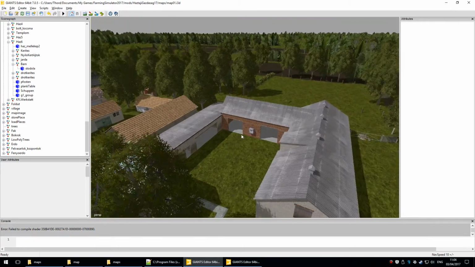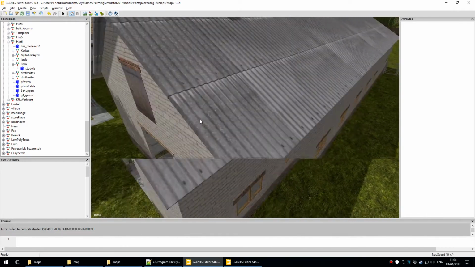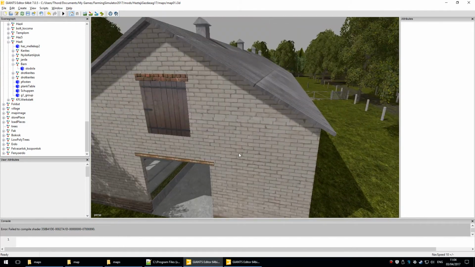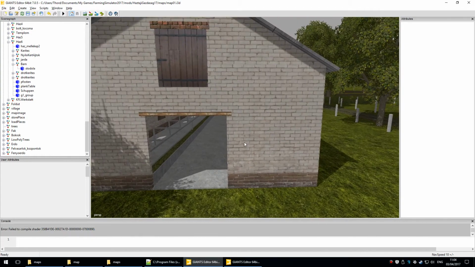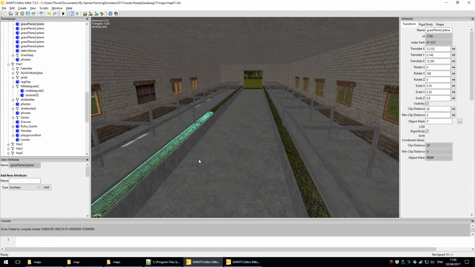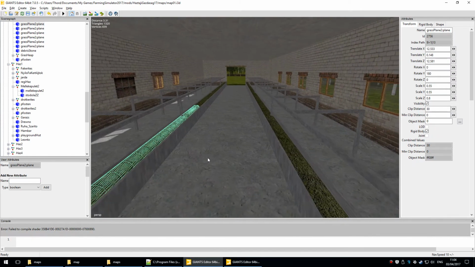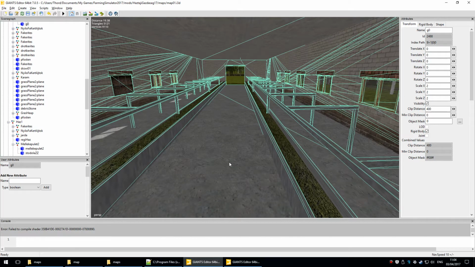Okay, it's not very good, but at least I'll be able to get into the building, which I would not have been able to do because the animation map trigger wouldn't work. And in fact, I'm going to have to change a lot of stuff here. Look, this is all from FS15. It's the fill planes when you feed the cattle. Click here. I can't see any triggers other than that.